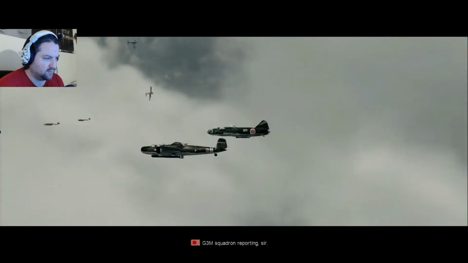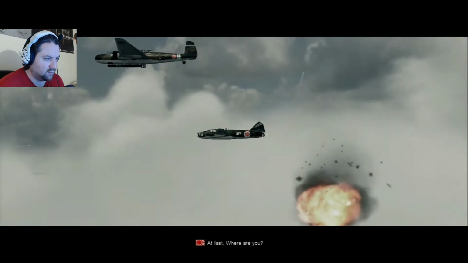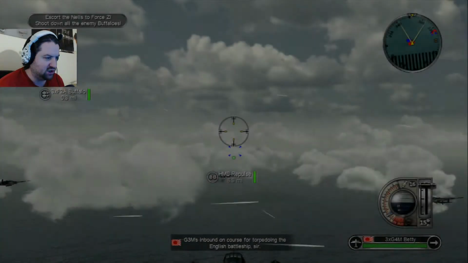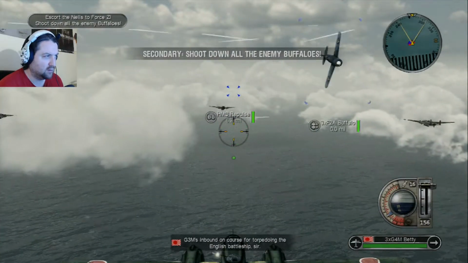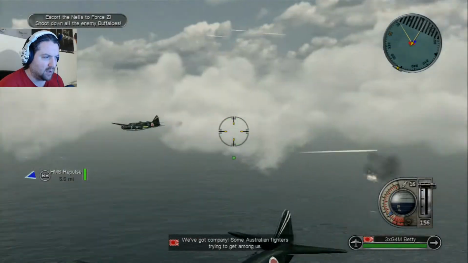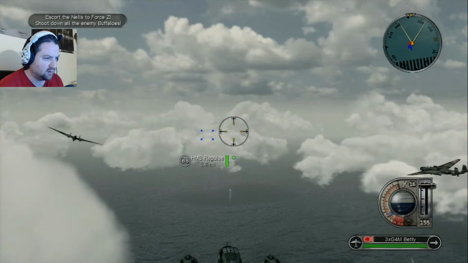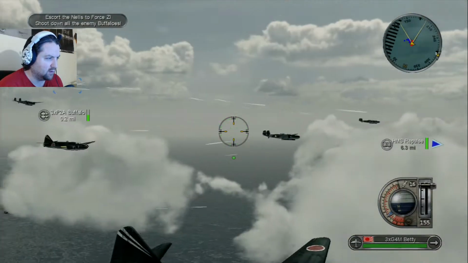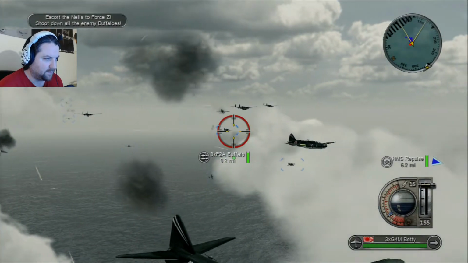Uh-oh. 3M squadron reporting, sir. At last, where are you? I'm being shot at. Inbound on course for torpedoing the English battleship, sir. I can see you. I'm not in control of the plane, I'm in control of the gunning. Trying to get among us. That's the repulsor I'm looking for. Looking for enemy plane, looking for blue. Okay, there we go. Enemy plane destroyed.